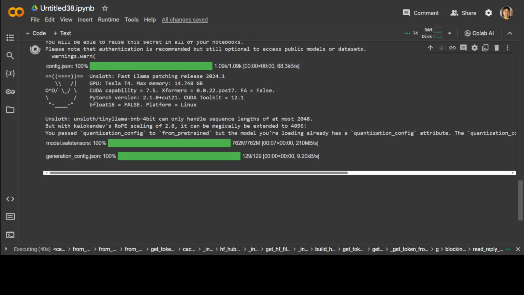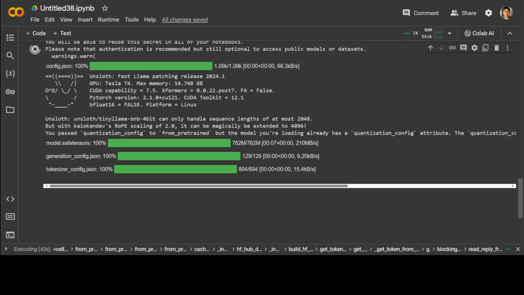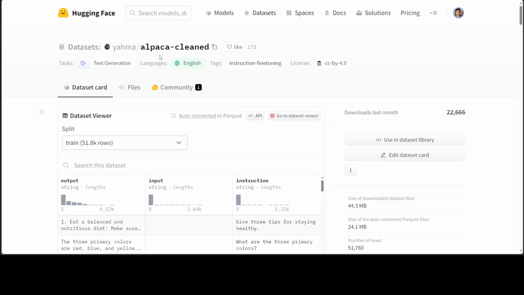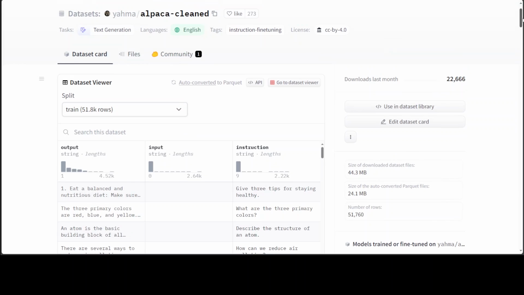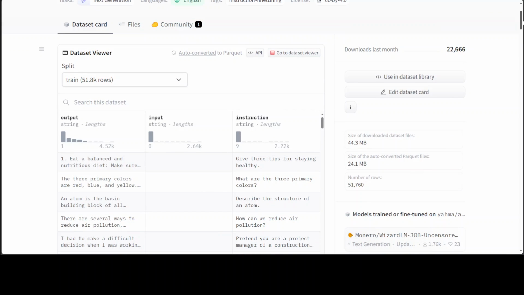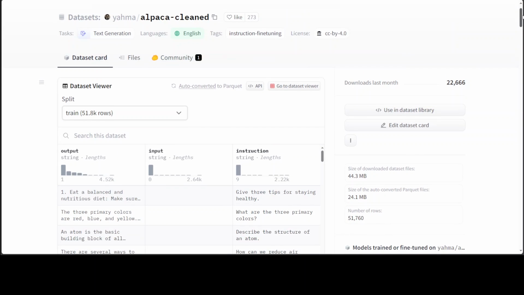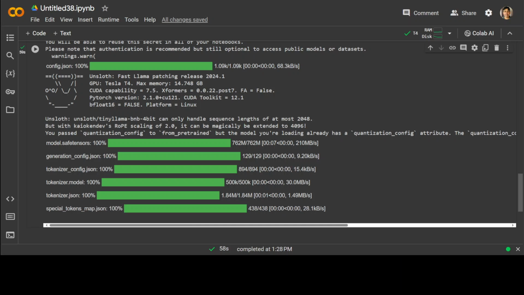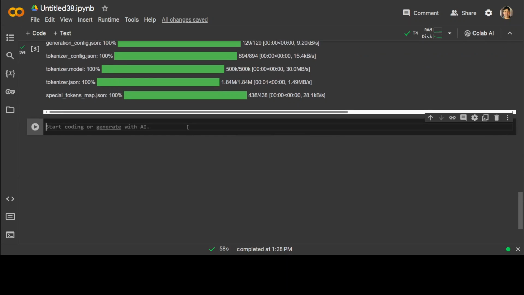Once that's done, we are going to prepare our dataset. And while this happens, let me quickly show you the dataset which I'm going to use. I'm going to use this Alpaca Cleaned dataset because it is quite relevant for this video. You can use your own custom dataset, but if you want to use the same function, then just make sure that it is in this format. And I'll show you the code how you can also ensure that. Another thing is that this has around 52k rows for training, but just for the purpose of this video, I'm just going to load 1% of it. So let me go to my Colab. So the model is done. And let me show you the code to prepare the dataset.